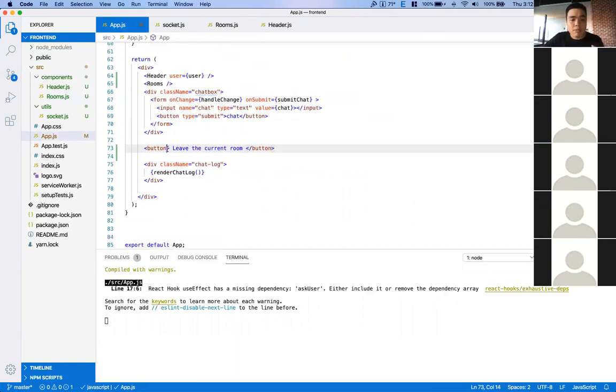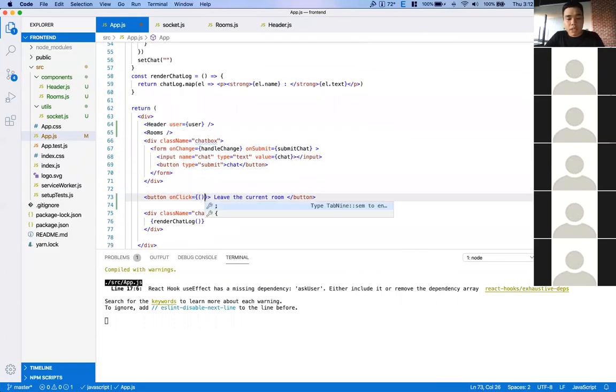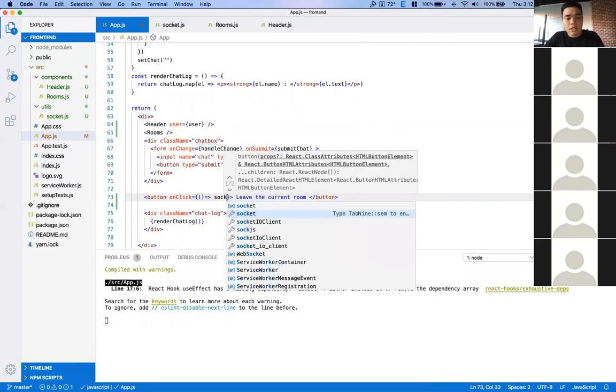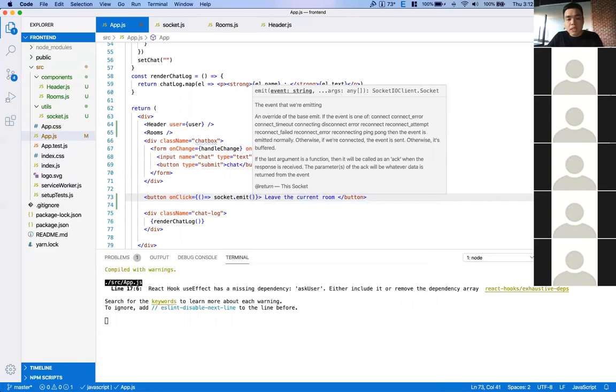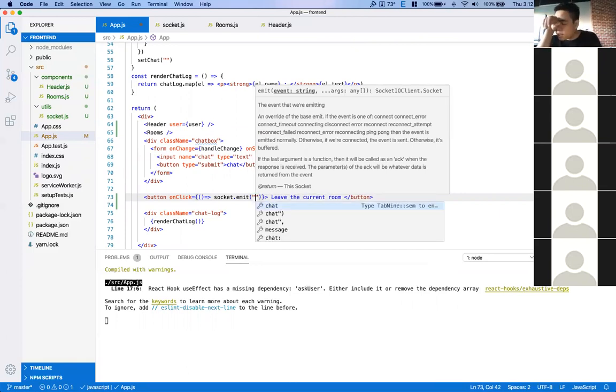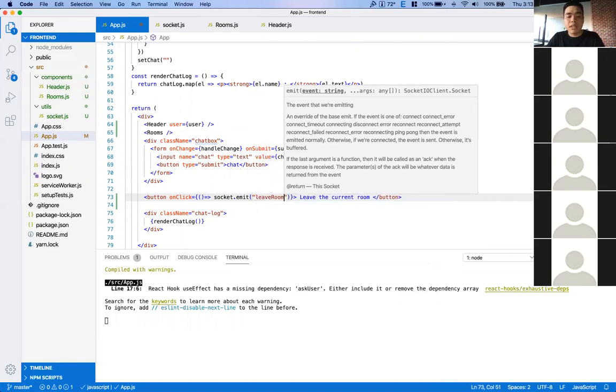I'm going to do something simple like here. I'm going to create a button, and this button is going to have an onClick, and this onClick is going to emit, socket.emit. You want to trigger an event, and that event is called leave room, and that's it.